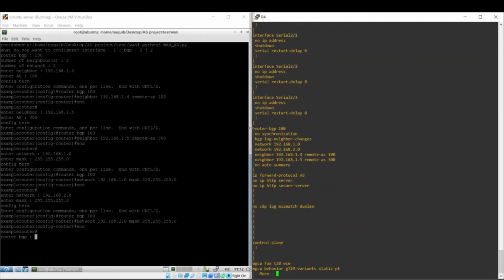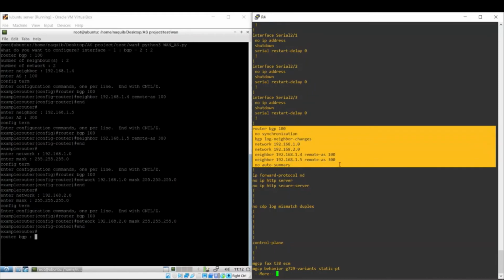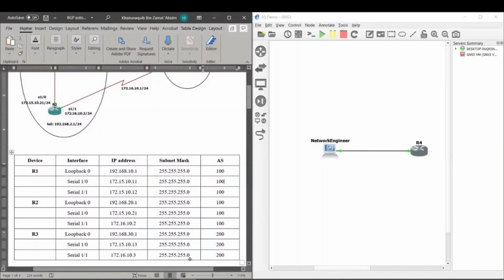From here, we can see that the BGP has been made via VirtualBox. Okay, that will be all for the explanation on how our project works. And now for the full tutorial of the setting of BGP from this diagram.